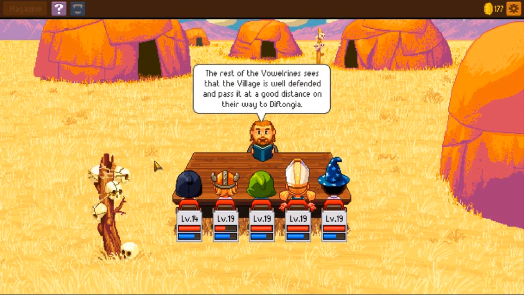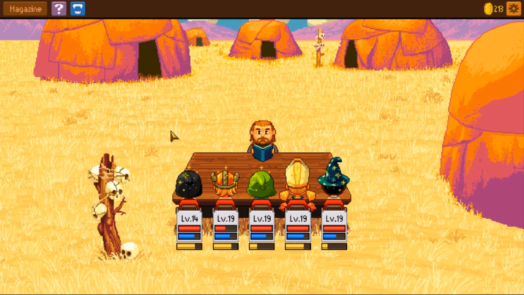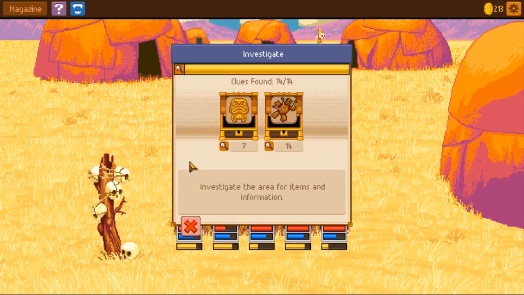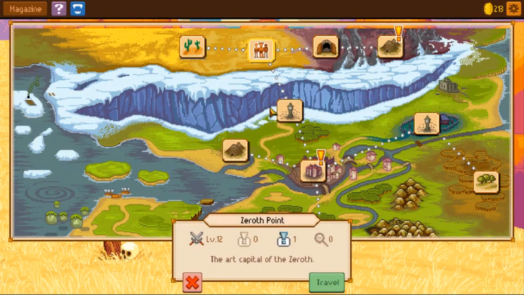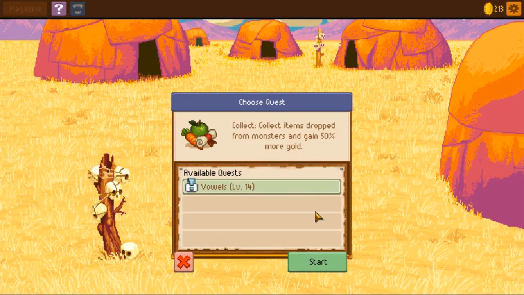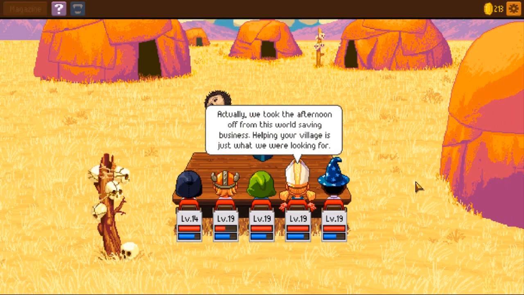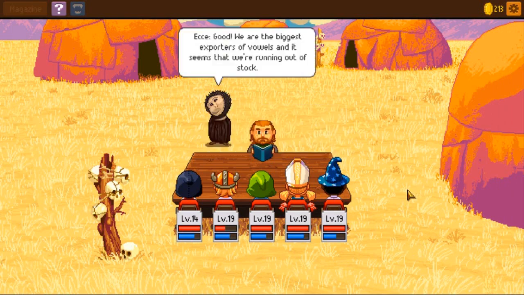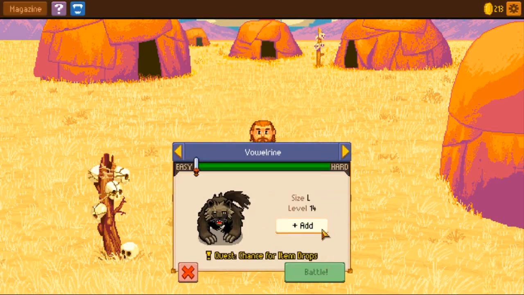Hello. I have convinced them to leave. These quests don't give me a lot of gold. Let me just do a quick overview of the map. Oh, there's another quest here. Really? Items for the gain. Okay. Yes. I am here to help. Of valves. Oh, okay. 10 valves from monsters.